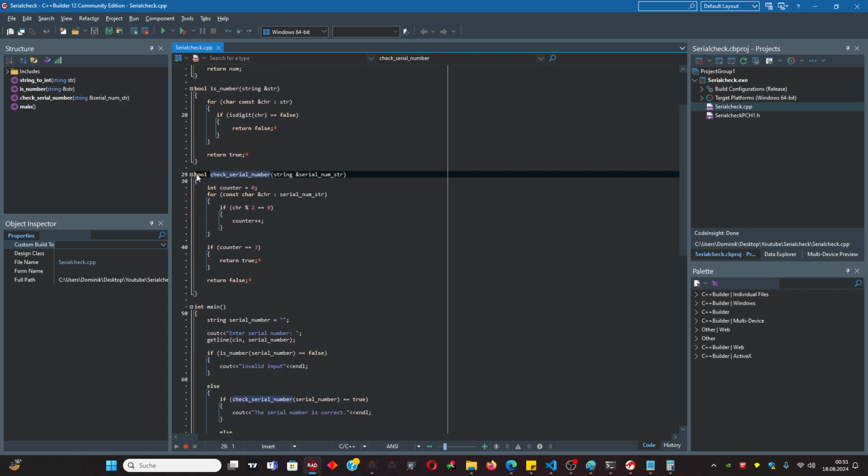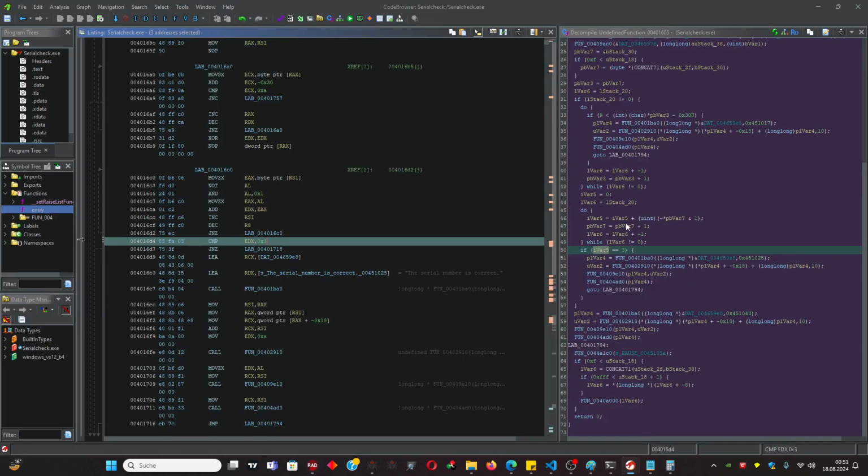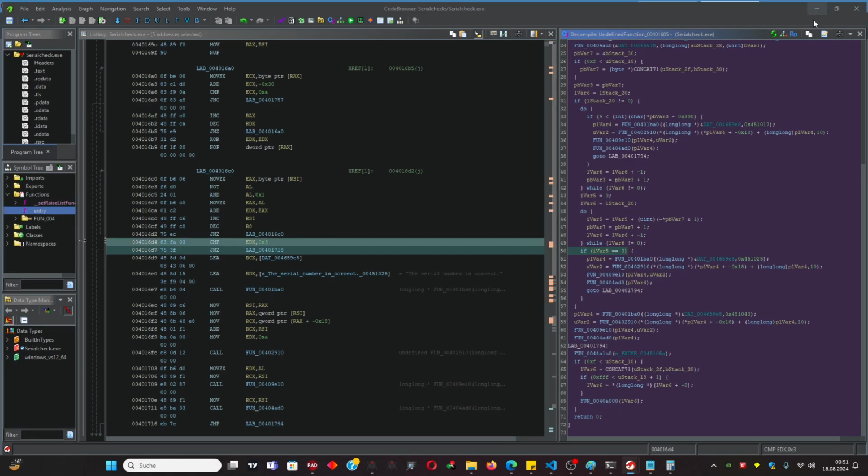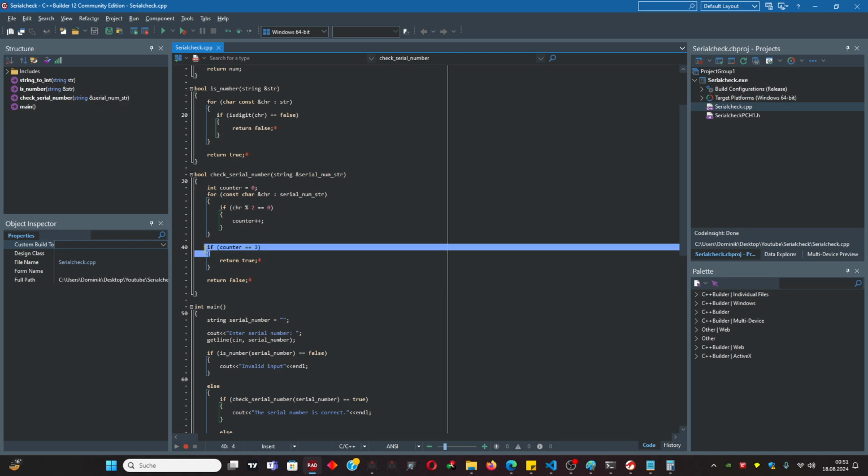So this is the whole algorithm already, and here we can see also the check if counter is equal to 3, then this function will return the value true. And yeah, counter is basically this alpha 5 equals 3, so here's a comparison. And this is just this one.